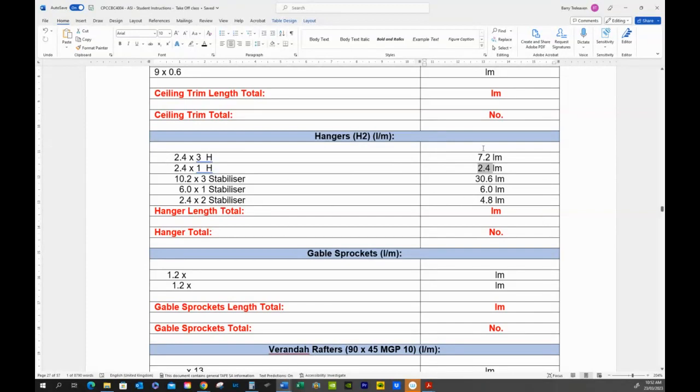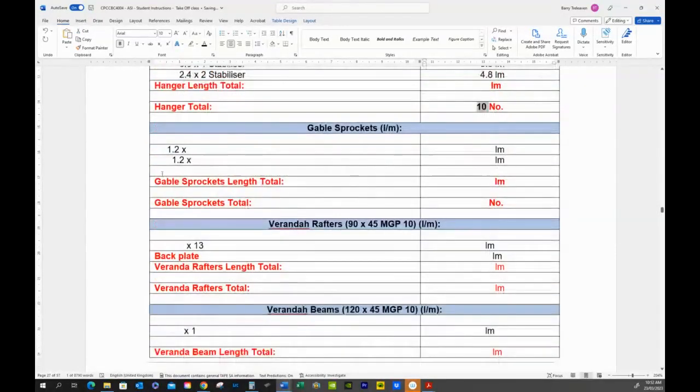I couldn't believe it. All right, once you've double checked those, go through, put in the total amount of hangers, okay, and then the number of hangers. So 3, 4, plus 3 is 7, 8, 10. And that would be what you'd have here. Let's have a look, see if I'm right. There it is.